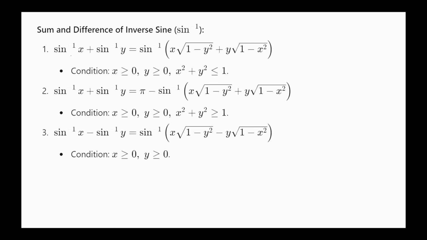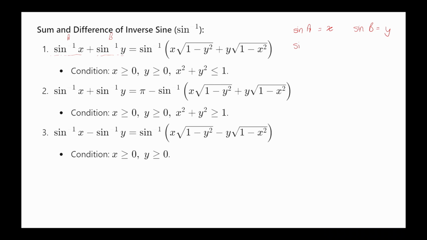So what I'll do is, I'll assume my sine inverse x to be A. I'll assume my sine inverse y to be B. As I had told you initially, to solve any question on inverse trigonometric functions, you can simply assume them to be some other variable, and then based on that variable you can use either sum, difference or quotient identities and all those things. So first, since I've assumed this, what I can say is that my sine A is basically x and my sine B is basically y.